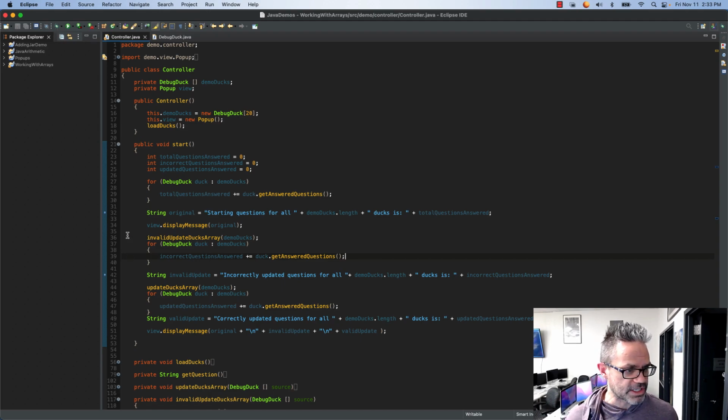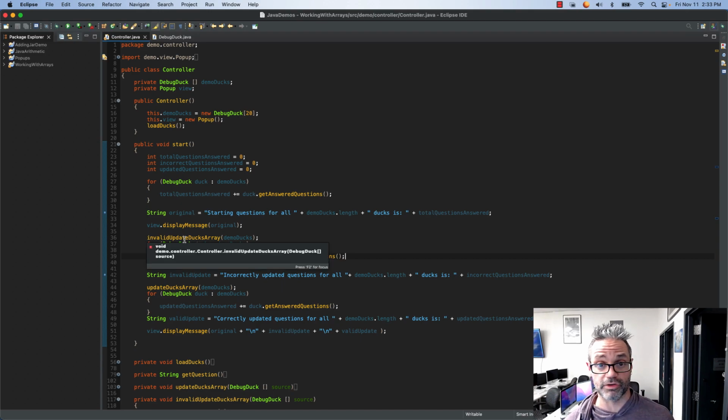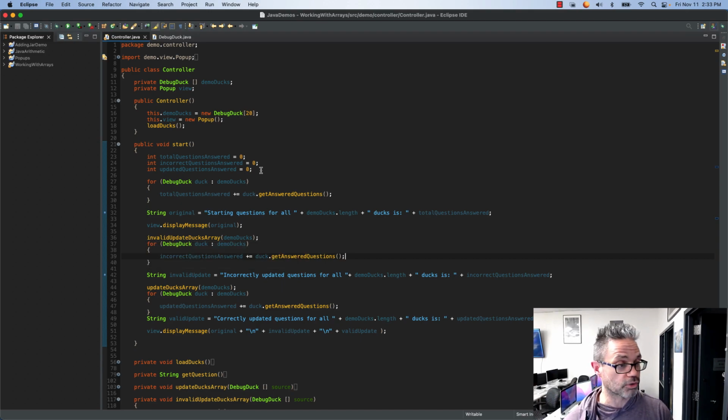I've got my breakpoint set right here so I can look at the values before we get started. So I put my breakpoint right here on line 32. So I've assigned the values to my original set of ducks, and I've got that string original where I'm going to wait for that because it happens before the update ducks thing. If you want more information on debug, check out one of my videos on debug so we can go into that and get a lot more detail. Great thing to take a look at.